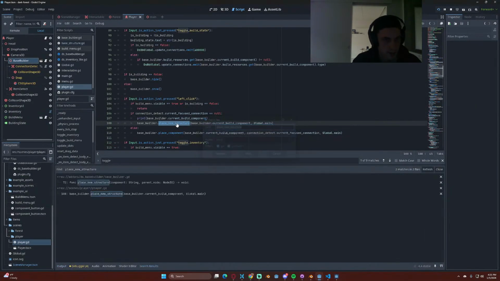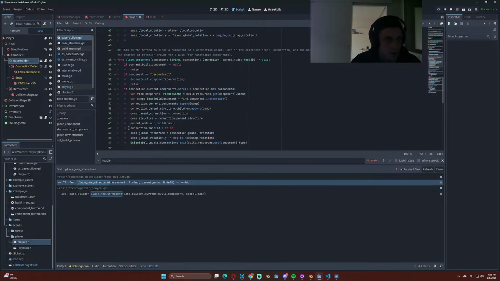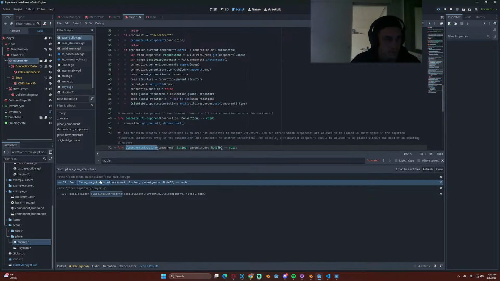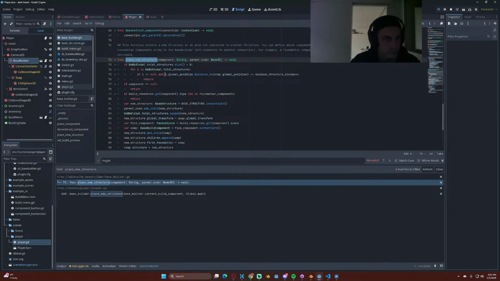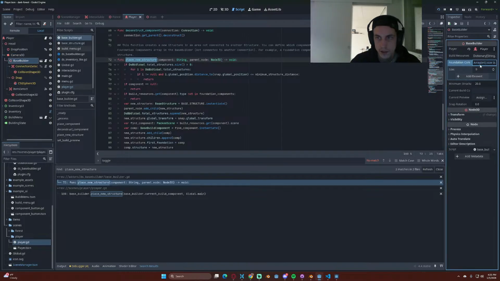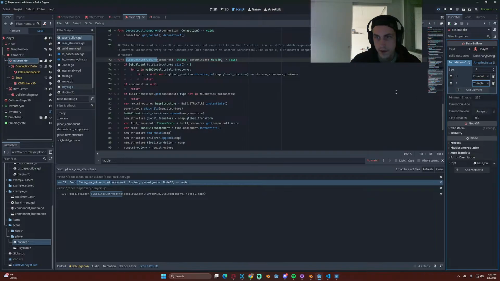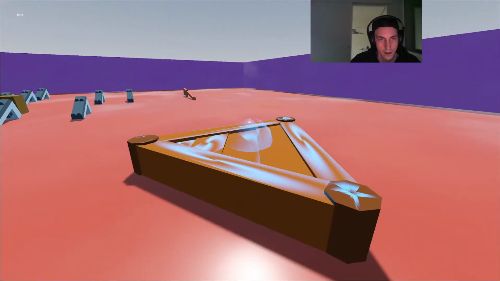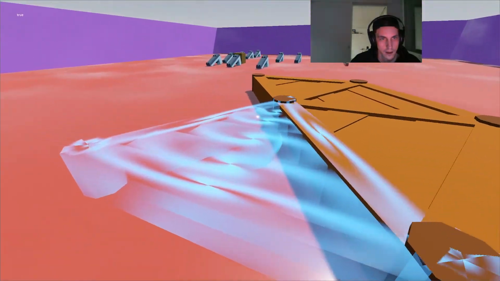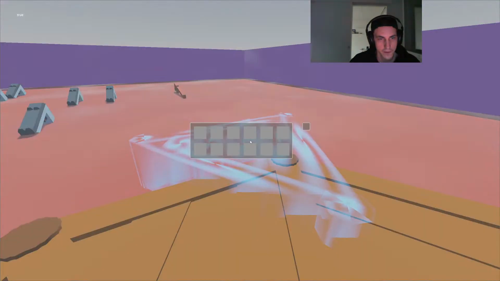And then this does component equals null. Okay. Get component. What are my foundation components? We don't have any. Foundation and triangle foundation. We're going to save that, come back to here. Boom! Okay. That should have been by default in there.